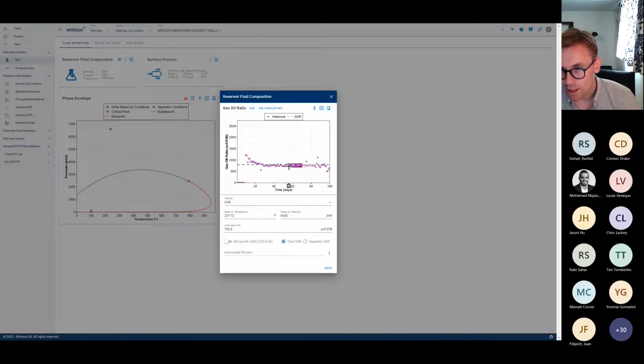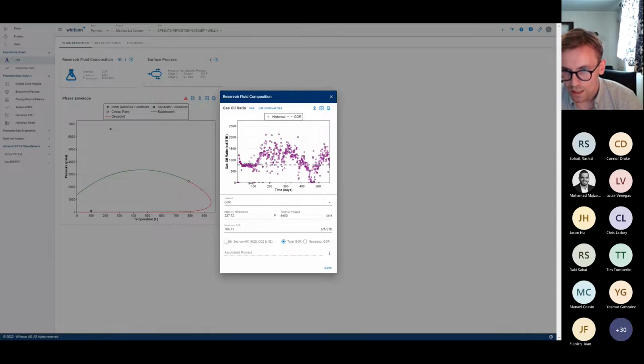In addition, in the last release last week, we saw that there was a new feature where you can simply just drag this line up and down, and it provides you with a GOR pick that is based on your actual production data. And this is actually the same plot, for those of you who are seasoned, that you see in the numerical view, just zoomed in by default to 100 days.